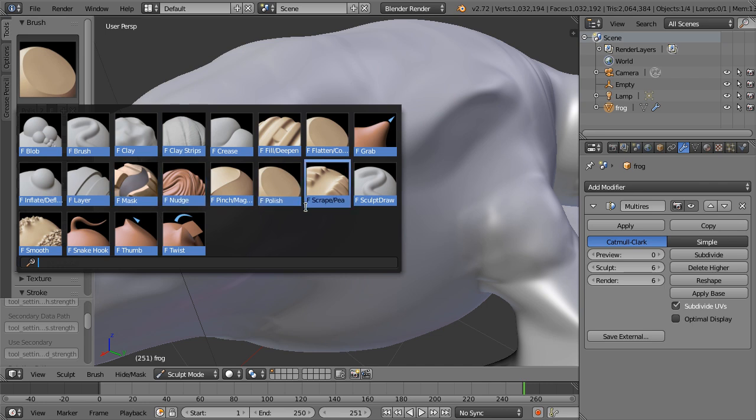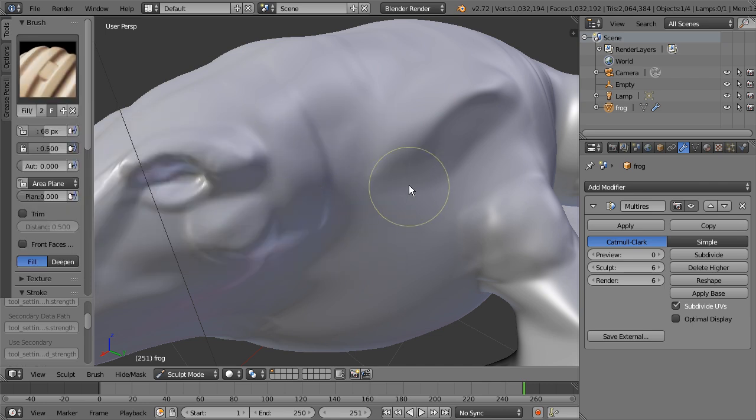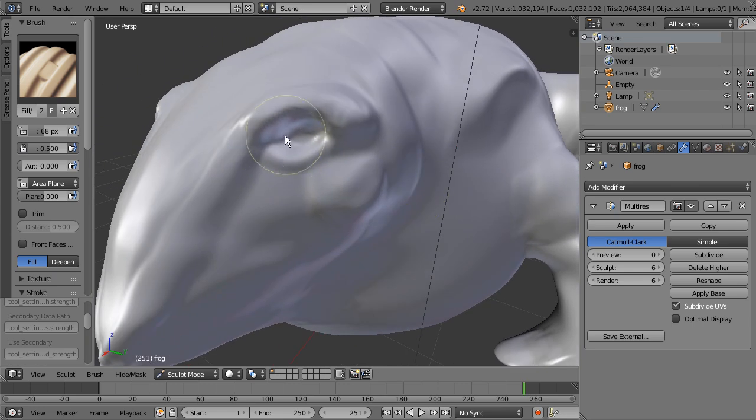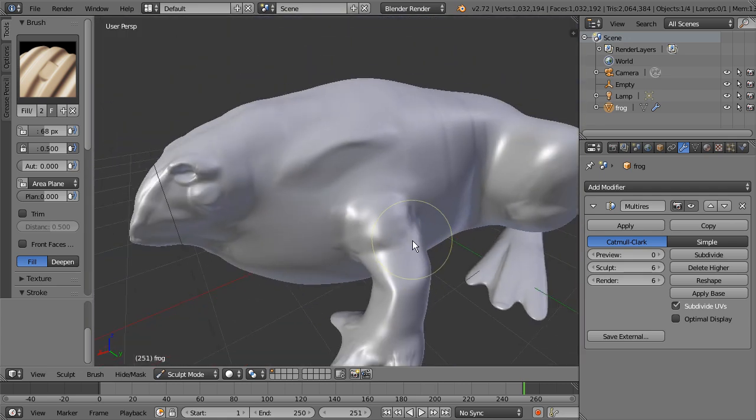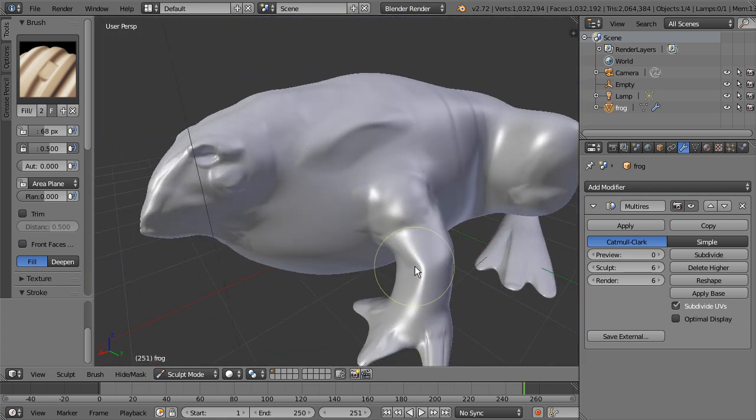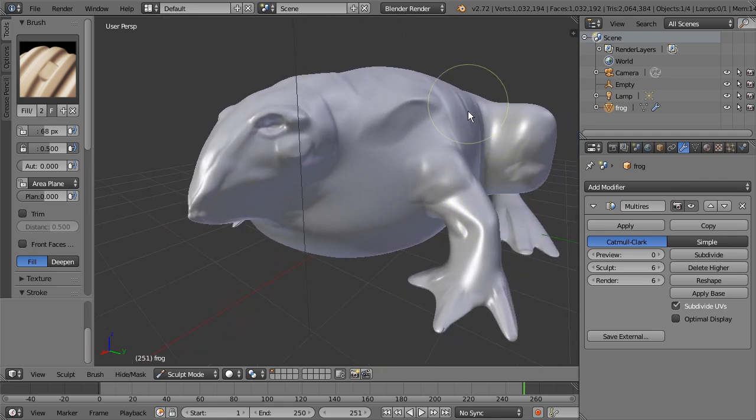We also have fill and deepen. So in this one, if we had areas where we had creases and stuff that we've created, fill and deepen would either make those more drastic, or they'd fill it in. You see how we're going over this, and it's not pulling out this side or this side, it's actually just filling in that opening. Okay, so if you have some openings that you need to fill in the gaps of, you can use that.